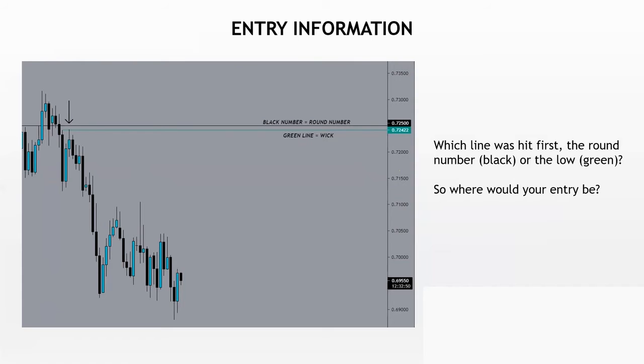Perfect. No buffer at all, because you're assuming this price here is before the price that you would have if you'd put a 5 pip buffer on the round number. So for example here, as Darius has quite rightly said, the only time you will have a buffer on a trade is if you have a round number first. If your wick is going to be hit before the round number, you will enter, obviously, on that.